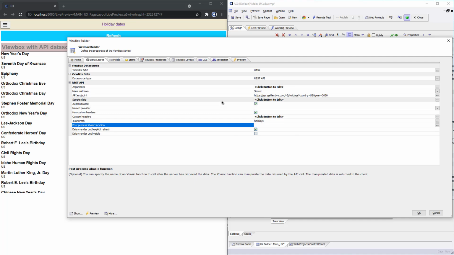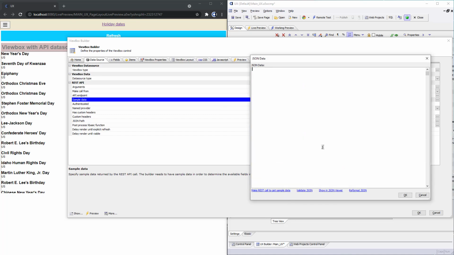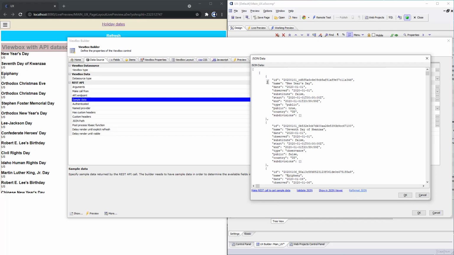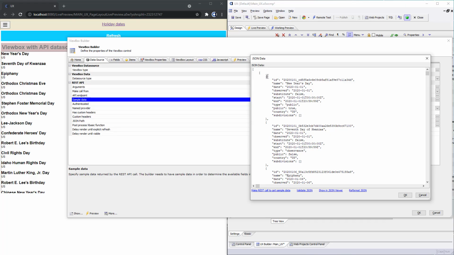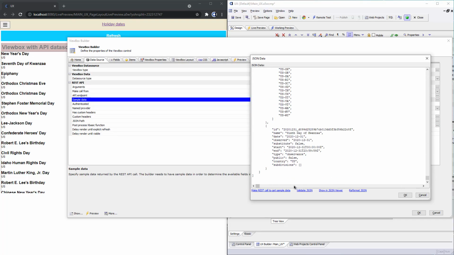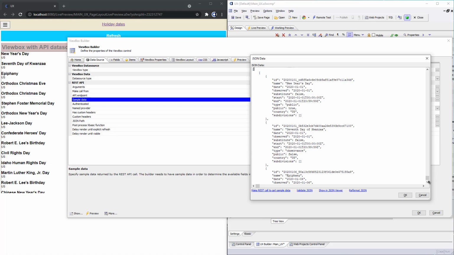Okay, so let's see our sample data now. Delete that, make a REST call again. Reformat. So it did come back, but there's a glitch. And again, we would have expected to have gotten this: one square bracket to indicate the start of the array, then the objects, and then a closing bracket at the end. But we've got an extra square bracket.